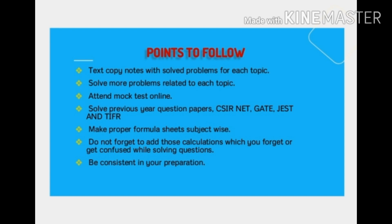The first thing we should focus on is our class notes or the notes we are preparing for the examination. One thing to keep in mind is that related to each theory and each topic, we should solve at least five questions — or a minimum of two questions. After doing the theory and solving a few questions, we should get more questions related to those topics and solve them. These questions can be from any textbooks or the exercises given in textbooks.